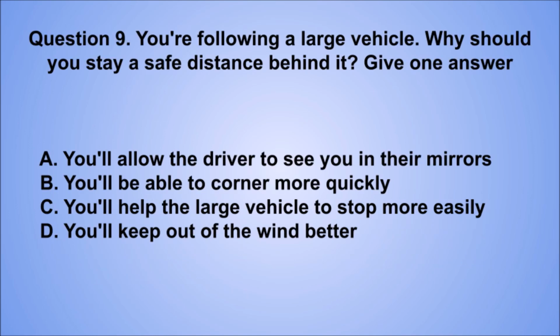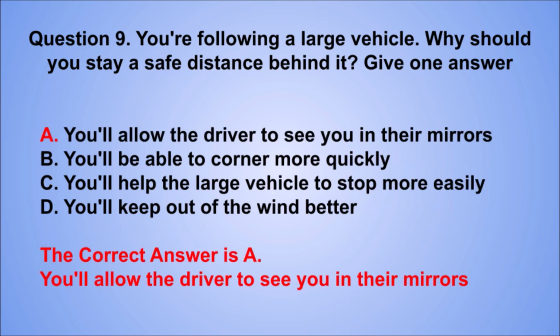Question 9. You're following a large vehicle. Why should you stay a safe distance behind it? Give one answer. A. You'll allow the driver to see you in their mirrors. B. You'll be able to corner more quickly. C. You'll help the large vehicle to stop more easily. D. You'll keep out of the wind better.